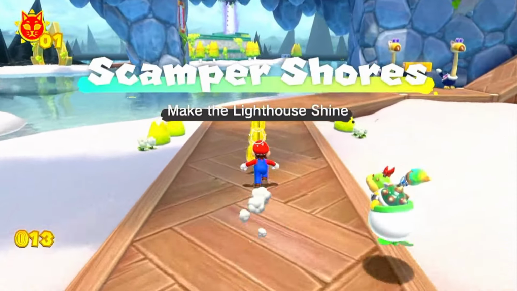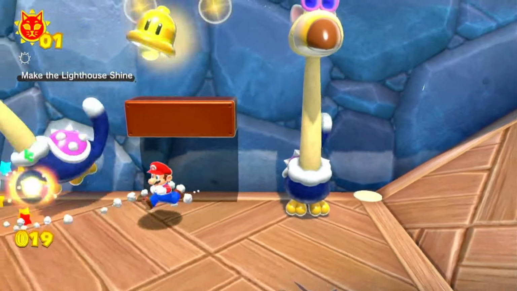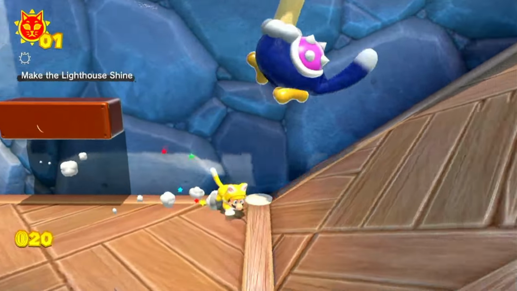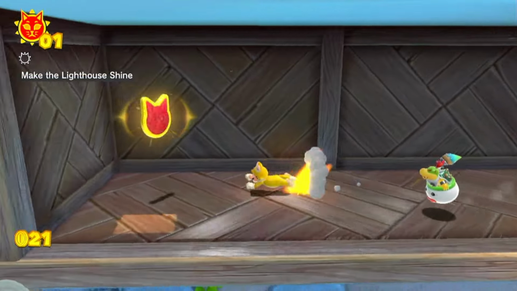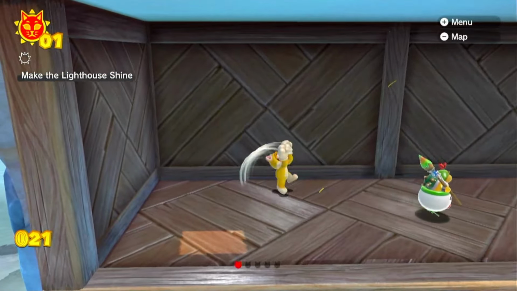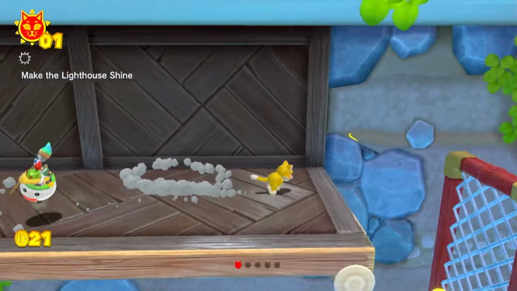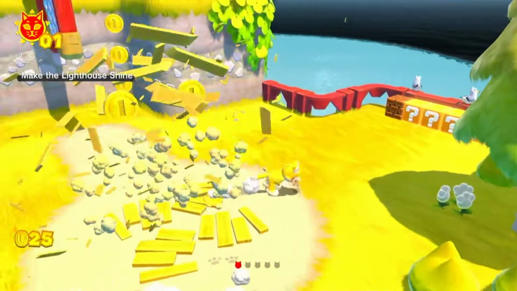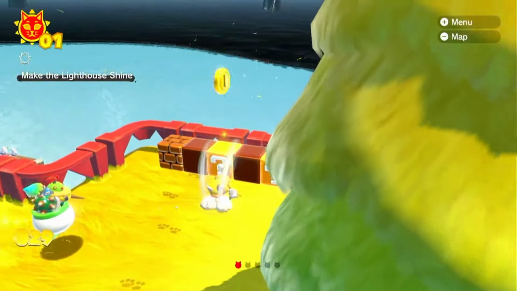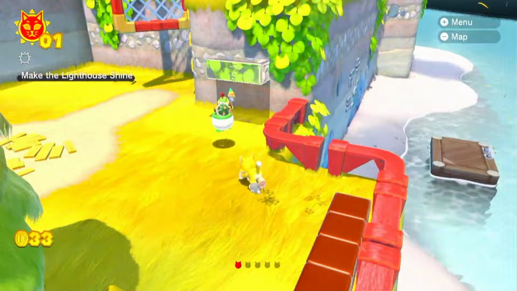Oh yeah, we can help you. Oh, okay. Scamper Shores. And from what I understand, this is a 3D open world Mario game with Super Mario 3D World. And it seems like we got a Cat Shine. Since we got Cat Shine earlier, it's most likely a Cat Shine shard, since that is what they were called in Super Mario Odyssey, like moon shards.